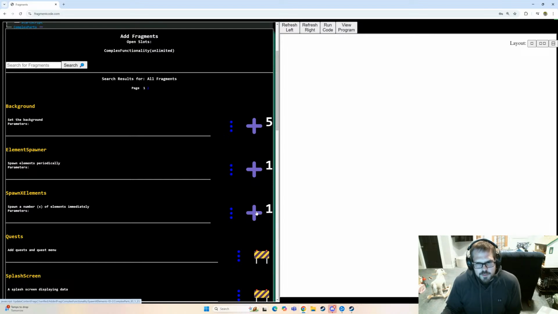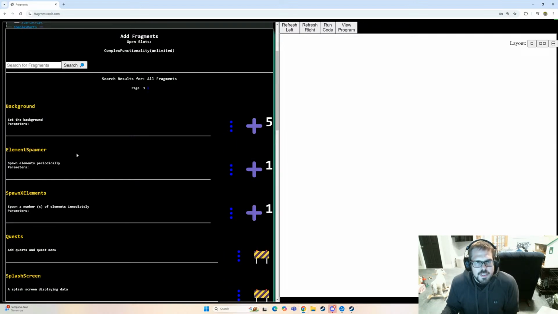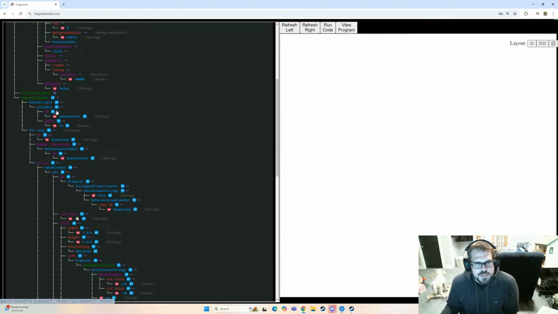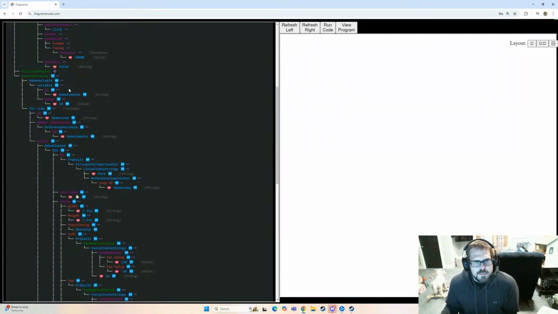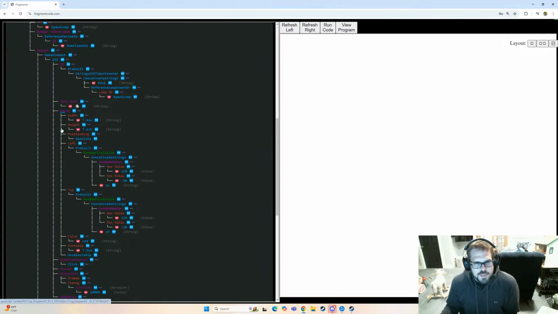So let's say that first we're going to spawn some elements. So here's the spawn X elements. And we can say how many different elements we want. And then it's going to basically run a loop. It's going to do this 10 times. And it's going to create this element.